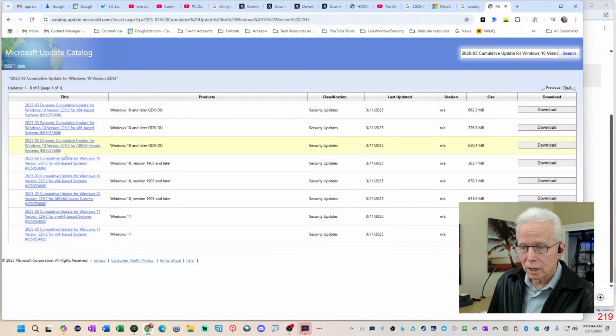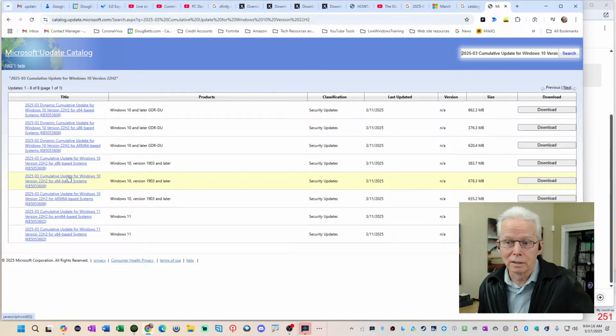Dynamic cumulative updates. We're not going to be ARM. We're not going to be x86. So it could be this one. And then this one is also x86. This is cumulative. That's dynamic cumulative. Cumulative is the one that I'm more accustomed to, but that's x86. Cumulative update for x64. I'm not quite sure the difference between the dynamic. I don't know that I've even come across that as part of the name here. And that one's ARM. So this is the one that I'd be going for to download and install it.